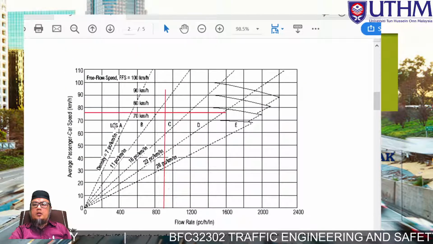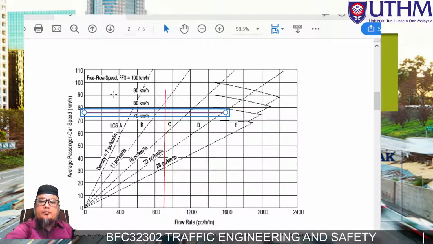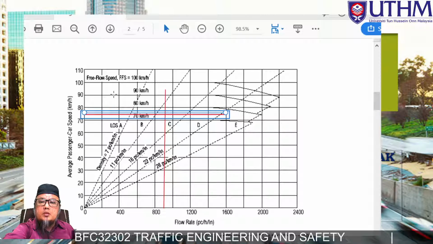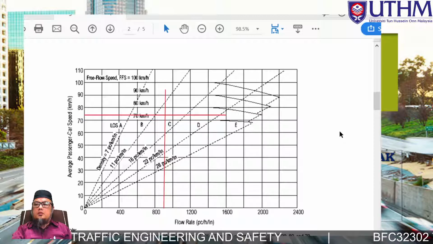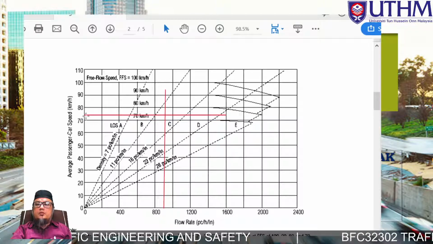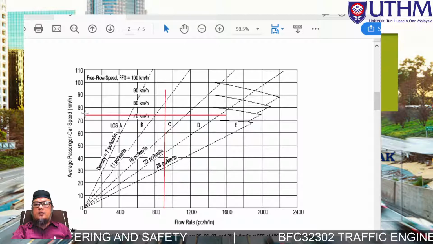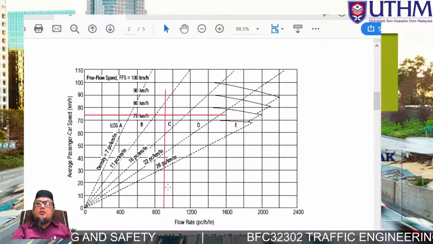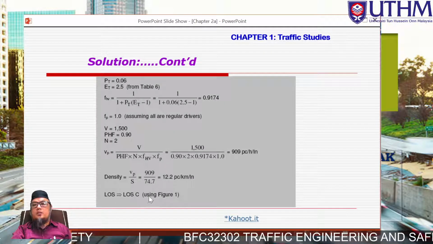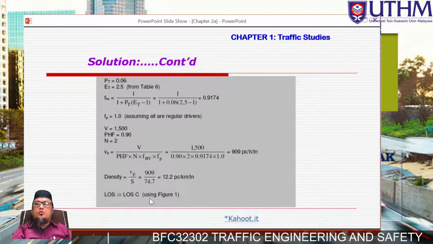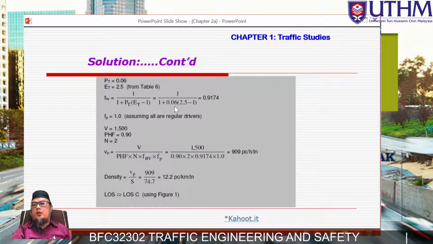So using the similar figure, but in terms of the speed, now they have a different value. You can move this one a little bit lower because this one is 74.7. So not right in the middle, but a little bit in the middle. Just 75, but 74. Still region of C. That's why you obtain the result for level of service C. Okay, that's the procedure to calculate the level of service for multi-lane highway facilities.